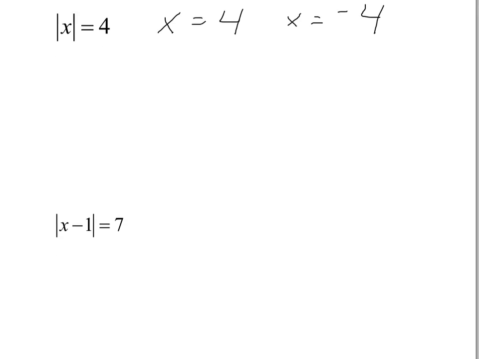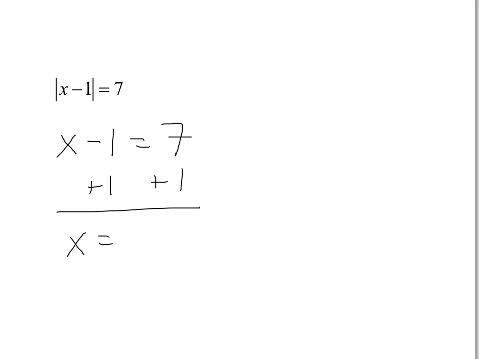These get a little bit more complicated if there's more numbers inside the absolute value than just an x. For this equation, I want to know a number that if I took away 1, I would have an absolute value of 7. So I'm going to use algebra to help me figure that out. I want a number where if I take away 1, I would get 7. So I add 1 to each side, and x is 8. Seems a little silly I did algebra. It seems like you could have just figured that out, right?